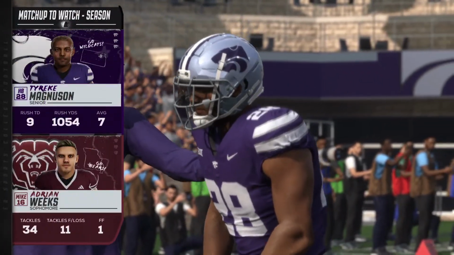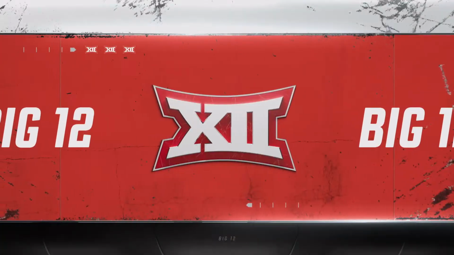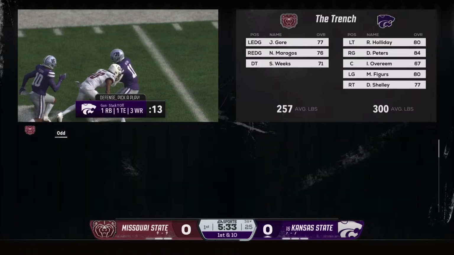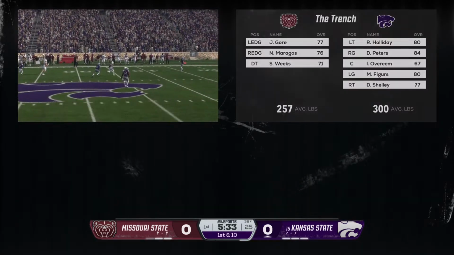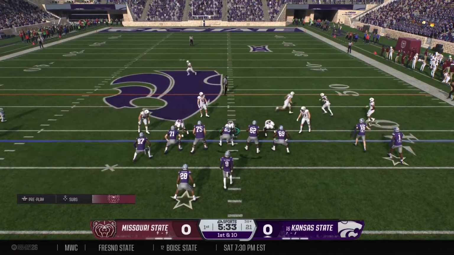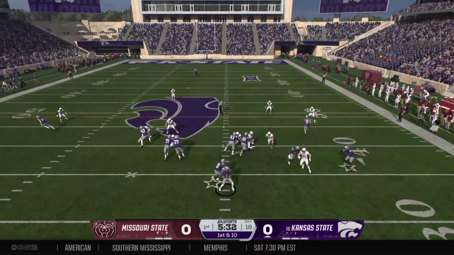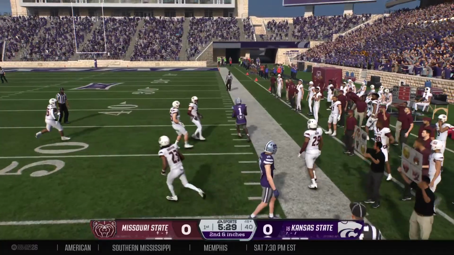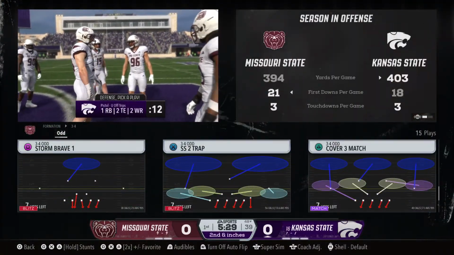So the Kansas State Wildcats offense taking the field. First chance we have to see them today. And this running game might have a huge advantage when they get to the second level of this defense, David. Well, and this is a big challenge. Like, you're overmatched. You understand that this guy's a top-shelf player. And I'll be honest, this defense has kind of struggled a little bit this season. But on this individual matchup, you got to get him on the ground. You got to find a way to corral him, slow him down. He can't be the game wrecker. If that's the case, it's going to be too easy for this offense.